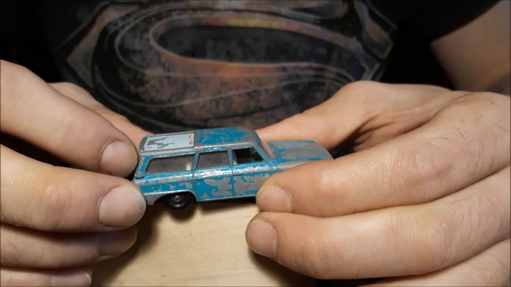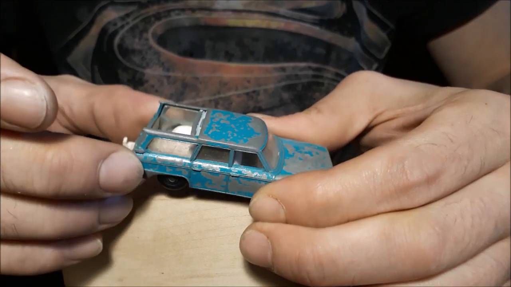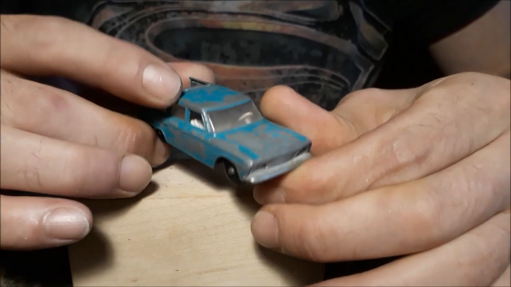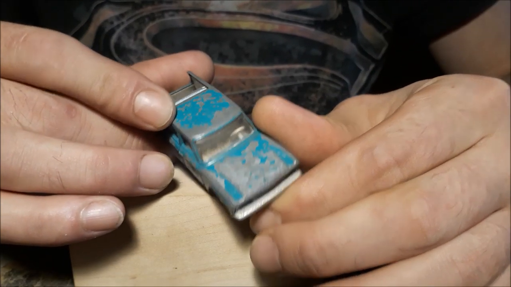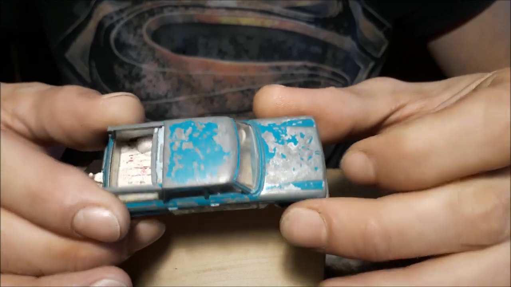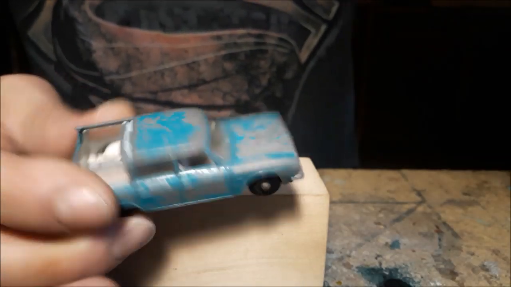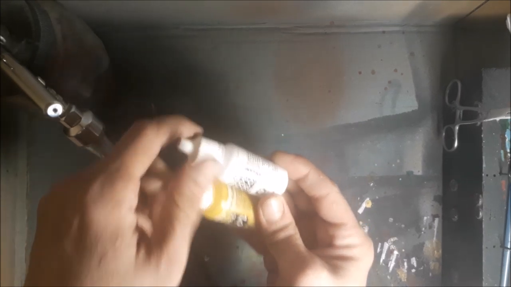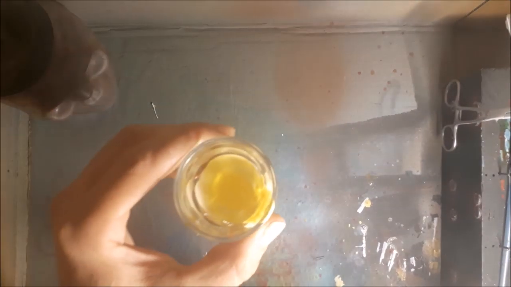And this is the other one. I'm not gonna show you all the process because it's exactly the same as the other one. So I'm just gonna show you what I did different. And starting with the paint, I mix some yellow and some white until I have like some sort of mayonnaise color. And this is what I'm going for.